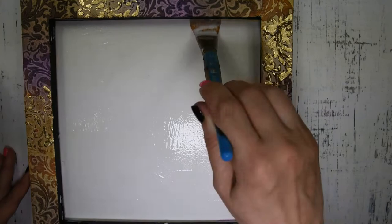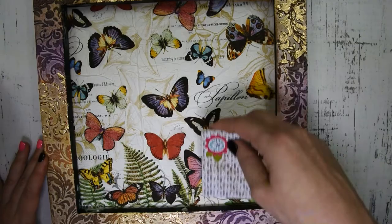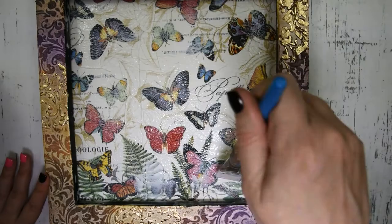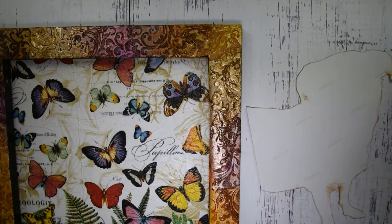So the next step is I'm getting out my Mod Podge and I'm going to lay down a napkin in the center of my frame. And then you want to make sure that the layer where your napkin is really dry. And then you're going to get out your focal point, which is this picture of Bella Ann. And I'm going to lay that down with some Fabri-Tac glue.